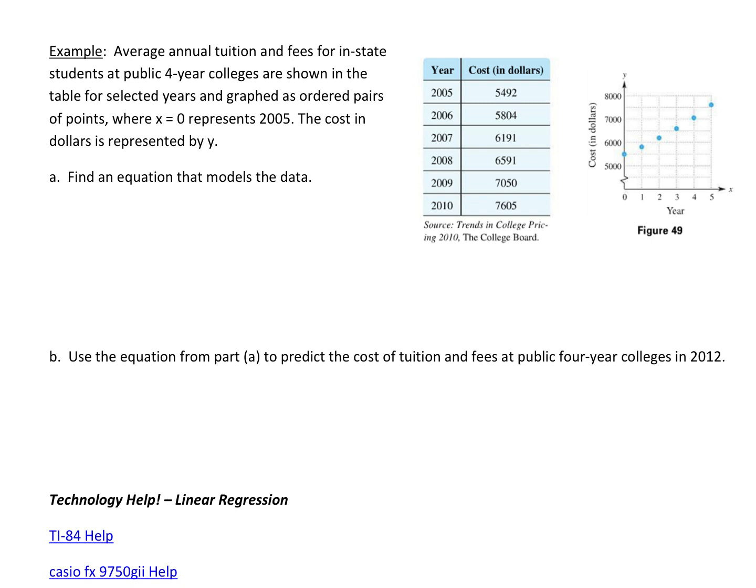First up, before we go type this in a calculator, because the calculator will do basically all the work for us, pay attention here because it does say x equals 0 represents 2005. So that means that we're going to label 2005. In your calculator, you will not put 2005. You'll put 0, and that would make 2006 1, and then 2, 3, 4, 5, and so on. Okay? So label that so you don't mess that up, please. And then I will turn on my little emulator thing and show you how to do it. So 0 through 5.